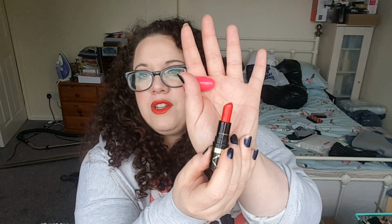And then what's on my lips today is from the MAC Nutcracker Sweet collection. And this is the matte lipstick from MAC in Lady Danger. And this is a cult classic. I've never been one to wear orangey red, but this has got something so unique about it that doesn't make your teeth look yellow, gives you the brightness you need. It works really well, I believe, on any skin tone. It looks like this. I'm just going to give you a little swatch on my hand.